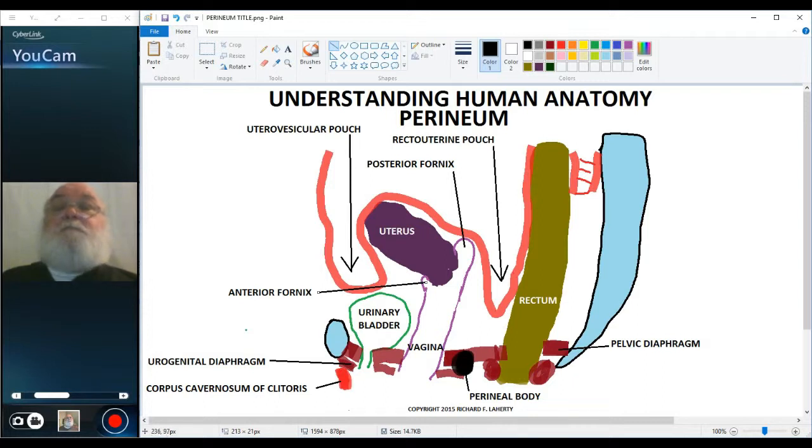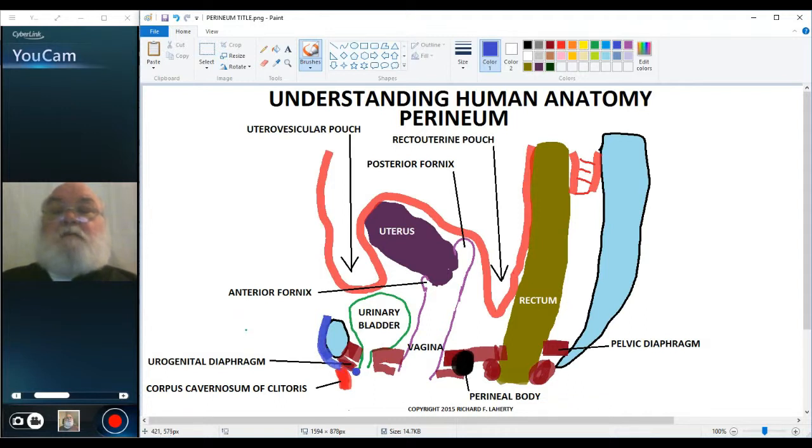So finally, I need to draw in a layer of fascia. I'm going to draw in Colle's fascia, and it's going to start in the abdomen as Scarpa's fascia.